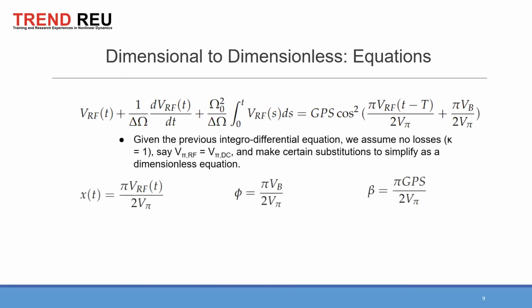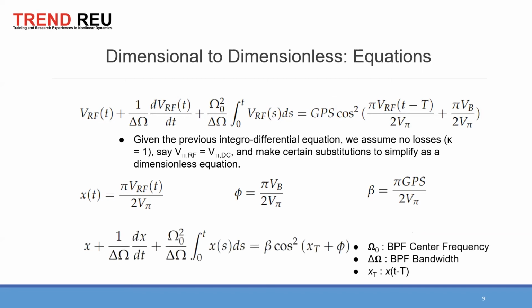We're going to make it a bit easier to work with. We're going to do a couple of assumptions, a couple of substitutions here, and we're basically going to take this x of t and use it to represent the VRF voltage. We have this phi component, which is just the phase shift in our modulating signal. And finally, we have beta, which is the open loop gain. Beta is going to be important.